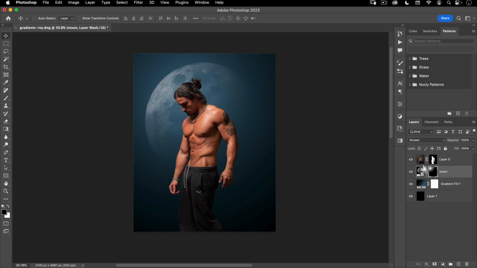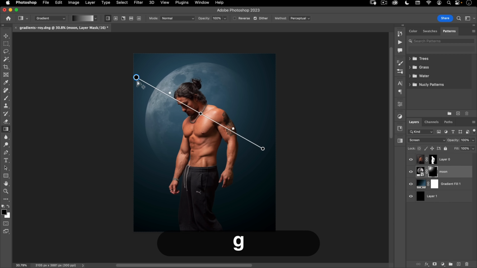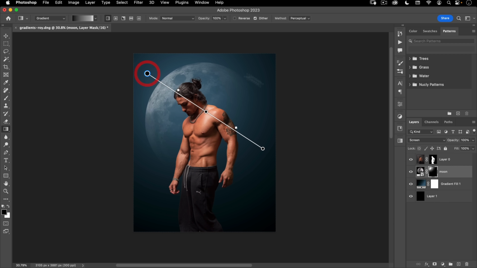Again, when you're working on a mask, only the very last gradient that you did will remain an interactive one. The rest will all be embedded into the mask. So like if I do one here, I can no longer access the one that's here. This is the only mask that I'll be able to interactively work with.